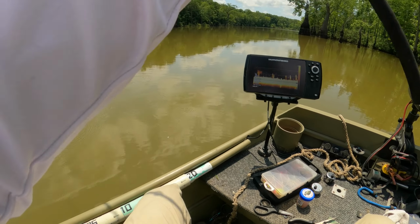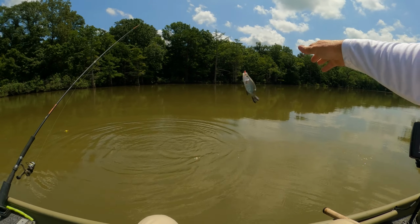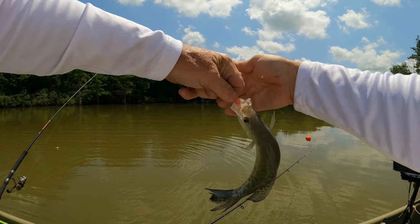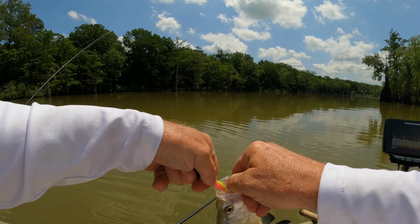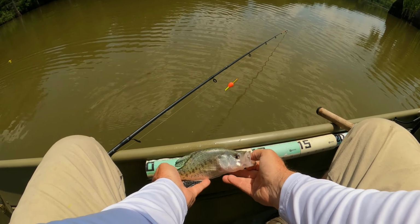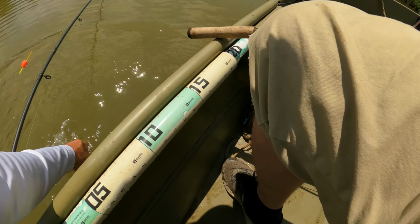There he is. Oh, we found a crappie. We found one. I don't know if he's big enough. Old Jig and Bobber got him. Well, Jig and Bobber and a minnow. Yeah, he's a little guy. I don't think he's big enough. Easy there, buddy. Well, he's already back in the water.